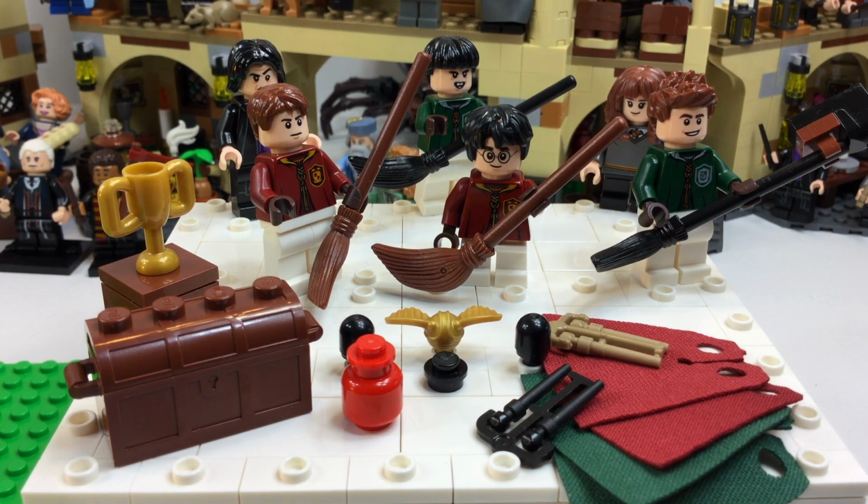The other one that's really important is right in the middle. That is the Snitch, the golden Snitch. That's the most important ball in the whole game, but it's so tiny that it flies around and it's super hard to catch. The Seeker spends their time racing around trying to find that golden Snitch. And then we also have 2 round black Bludger balls, which we showed you in the trunk. There are 2 beaters on each team trying to use those black Bludger bats to hit off the chasers so that they won't be able to catch the Quaffle.